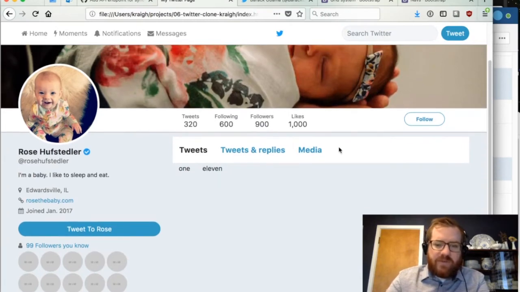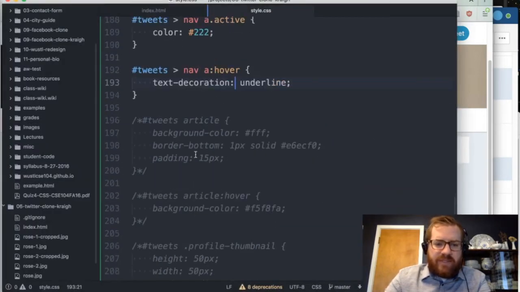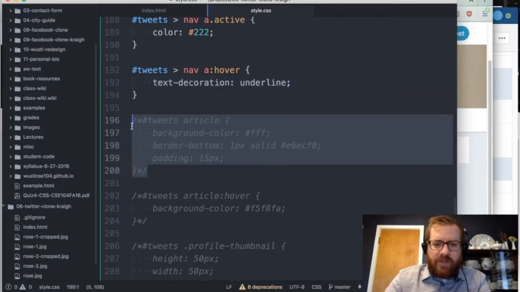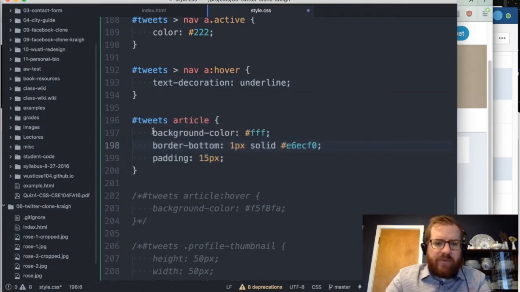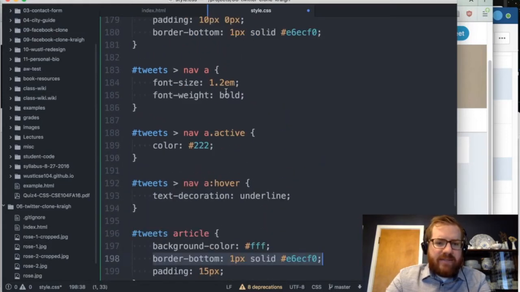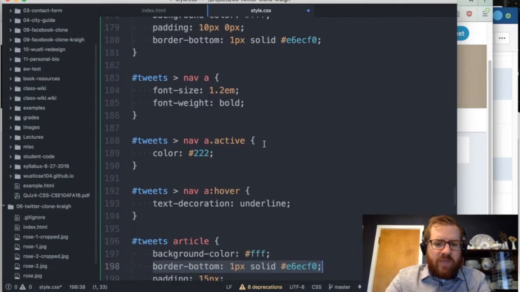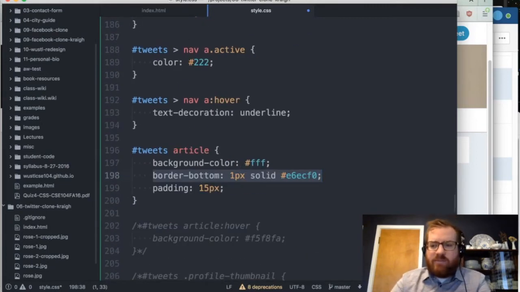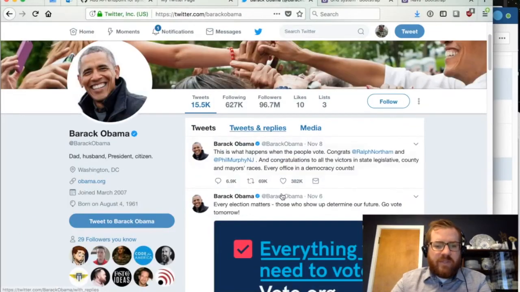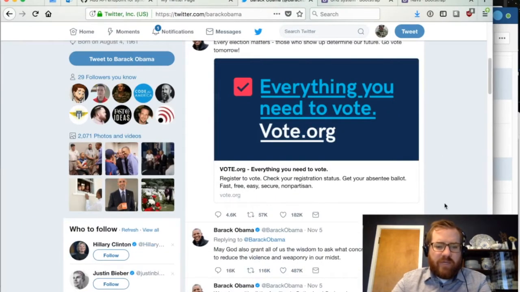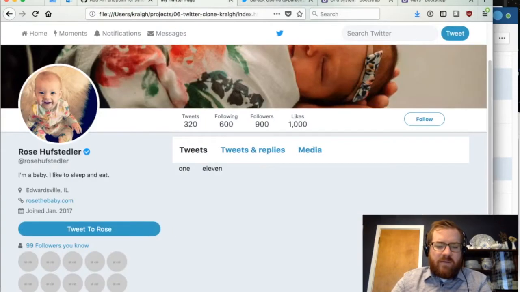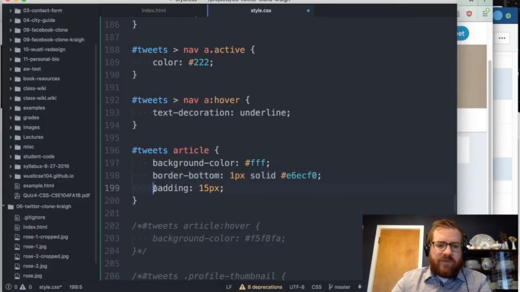So now obviously we need to do our background color and a couple other things. Let's hop over to our CSS. I'm going to target the article. The background color is white. I'm going to add border bottom the same as I did for the nav bar up here. That's just going to add that border at the bottom of each tweet in between the tweets. So use the border bottom there. And then I'm also going to give it a little bit of padding all the way around just to space things out a little bit.